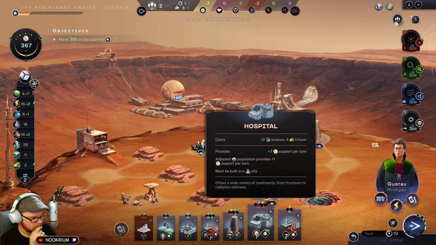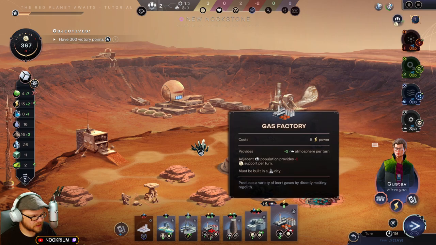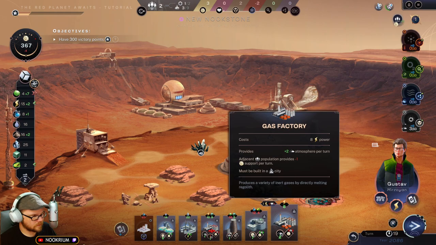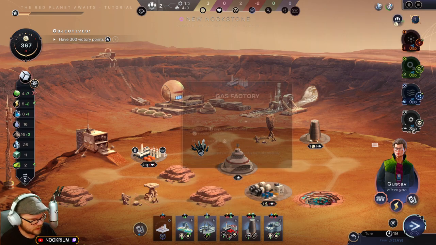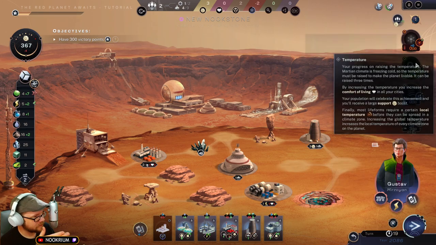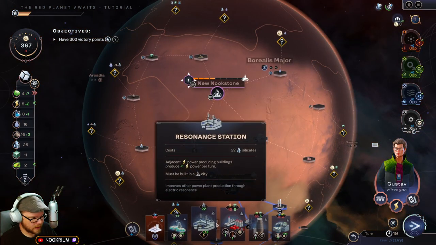People don't live next to this stuff, and people don't want it. People think that's nasty. I could fit one over here, just to get something moving. We'll put a gas factory over there. So adjacent population provides minus one support, but there's no one living there, so it's fine. So that will give us a little bit of gas. Oxygen, I guess. Is that what it's doing? Oh, atmosphere. So hopefully that'll be all right.